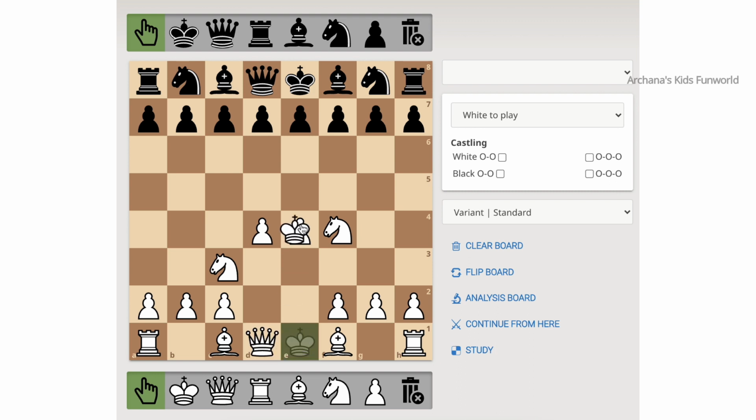This is a king, and this king is over here. Now this king has 8 places it can go. So it can move here, here, here, here, here, here, here, and here. Next, the rook. This rook can go vertically and horizontally.